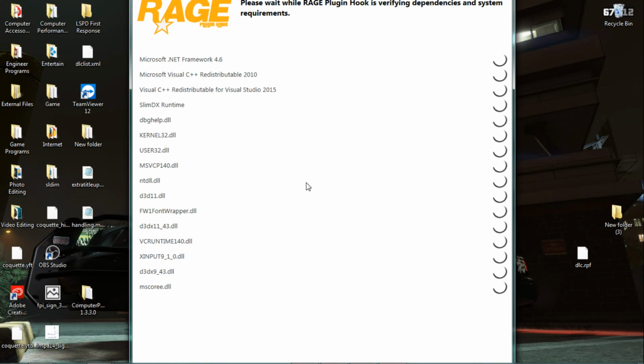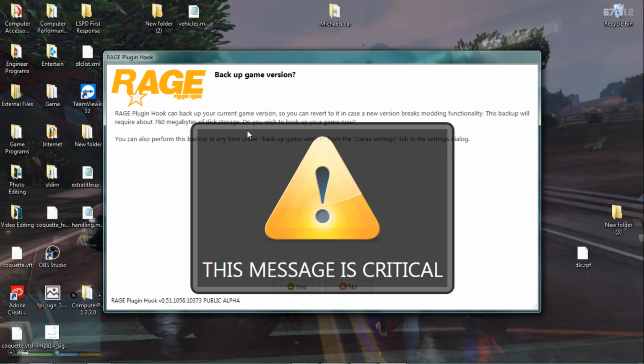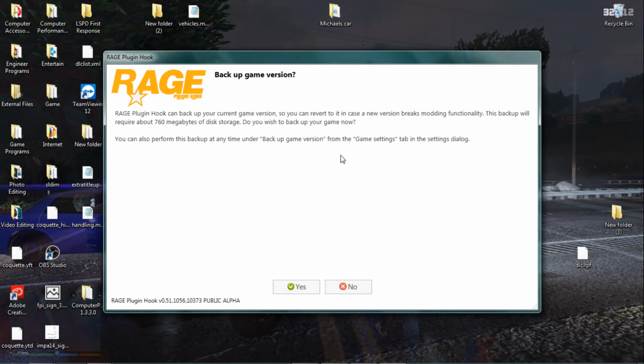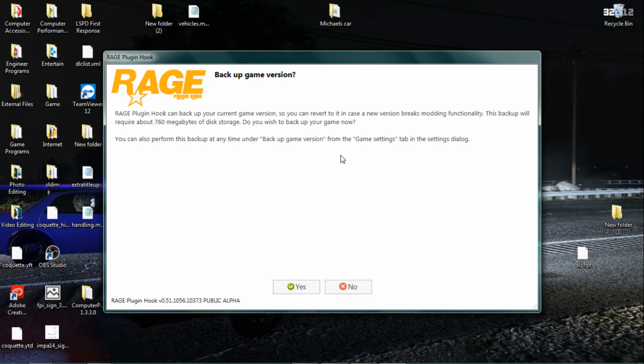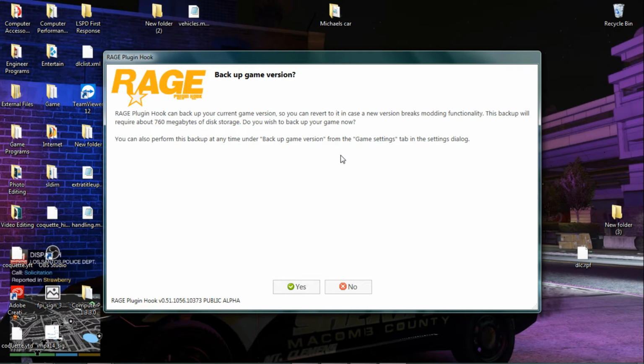Finish initializing, all this fun stuff. It's going to go through all of the steps. If any of those are not green, it will turn red, it will stop there, and it will tell you. And what'll happen is, usually, if it's a Microsoft redistributable C++ 2012, 2015, whatever it is, it'll say, do you want to download this? Or do you want to install this? Usually, Rage plugin hook is so amazing that they have it already set up so that if you do one click, it'll install it for you. So we're going to go ahead and say no, because I'm not going to do a backup, although I know I can.